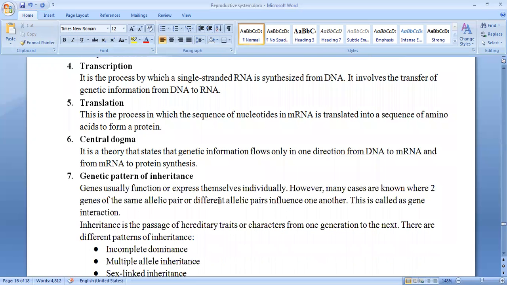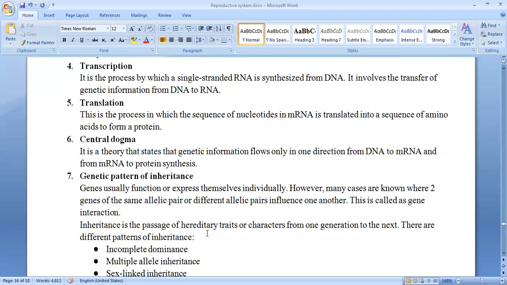Now, what is important for us? All these terms are required for us to understand the concepts of genetics. Here what is important from our syllabus point of view is the genetic pattern of inheritance. How do certain qualities pass from the parent to the offspring? What is the inheritance pattern? By heredity, how do certain characters transfer themselves? The type of interaction which is there, that we have to see.